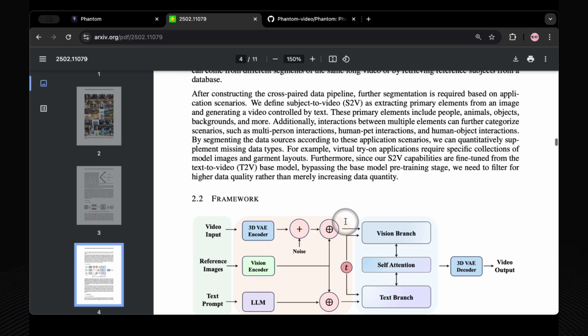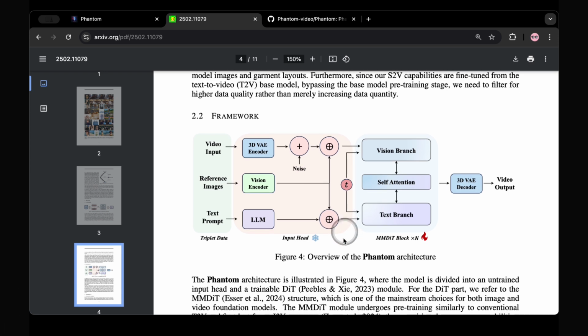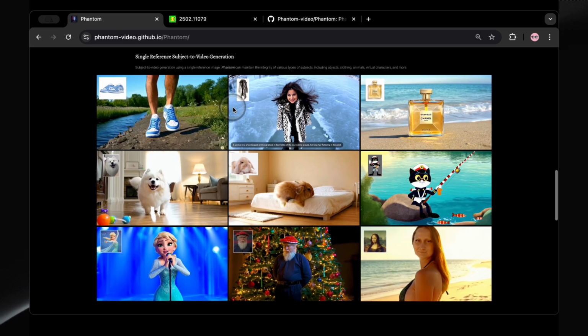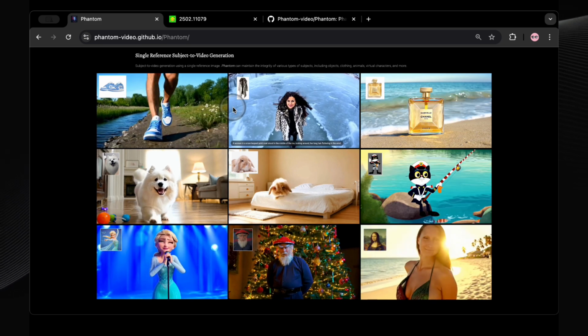Wondering what's under the hood? It's techie, but I'll keep it simple. Phantom mixes two big pieces, an input head for your photo and text, and a diffusion transformer, DiT, that creates the video. A vision encoder breaks down your image. A VAE keeps visuals sharp, while CLIP matches the video to your words' meaning. These get mashed with video and text data, looks and meaning, and the DiT creates a smooth clip. It's like two brains, one for appearance, one for story. The result? Videos that look good and make sense.